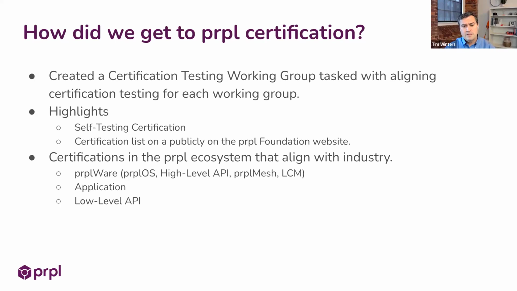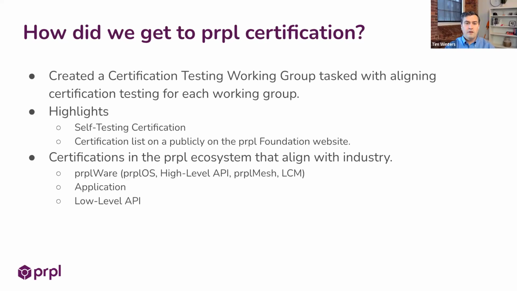Another highlight is that certifications are going to be listed on the Purple website. This makes it easy for people to go to a website and find what devices, what components, what things have Purple certification. There's one location for it. It makes it easy, as opposed to a certification program that might have stickers on every box. People have got to find them. It's buried in documentation. This is going to be a public list of all of the certified things.